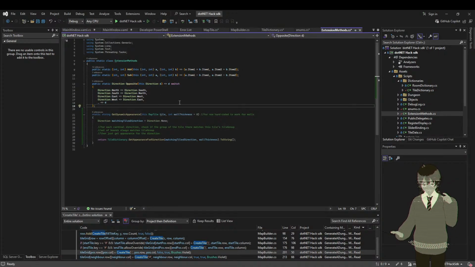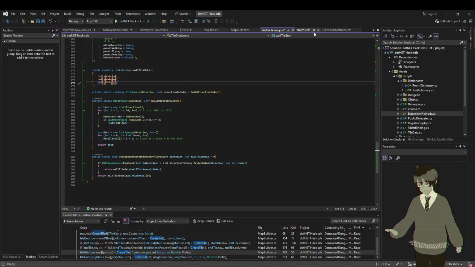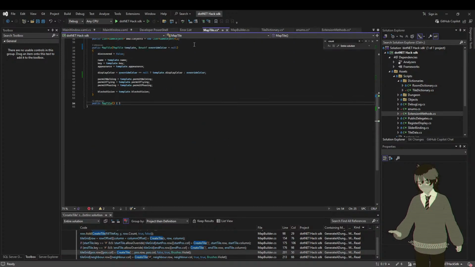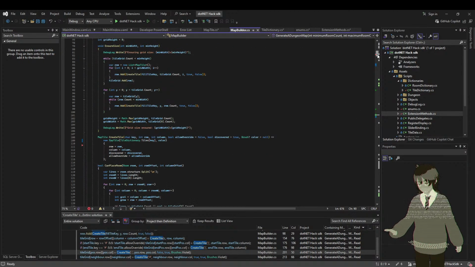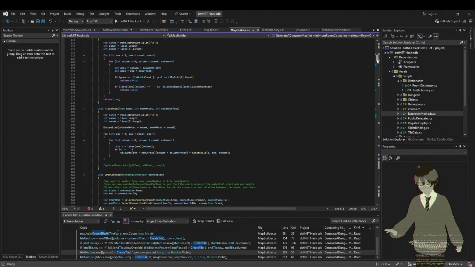And for that, I have to be able to read the adjacent tiles to any given one.